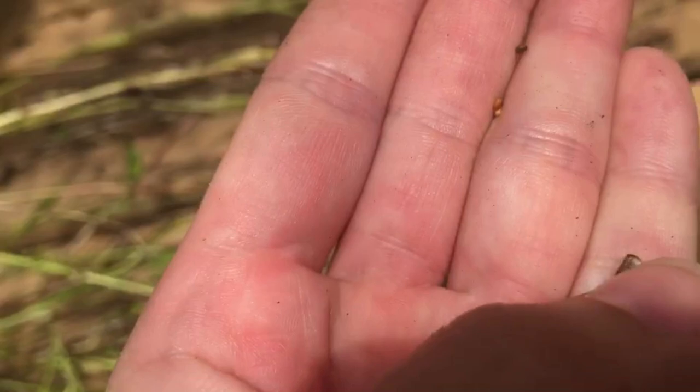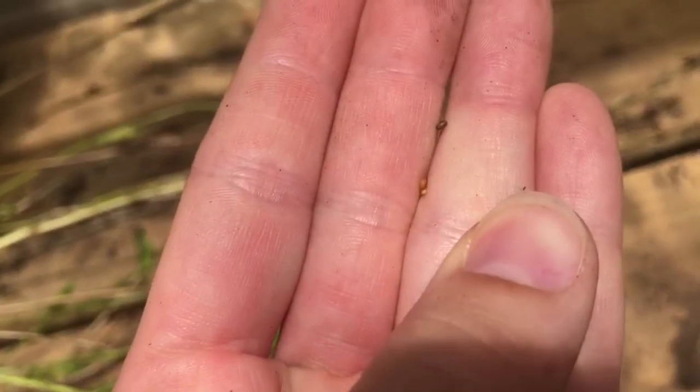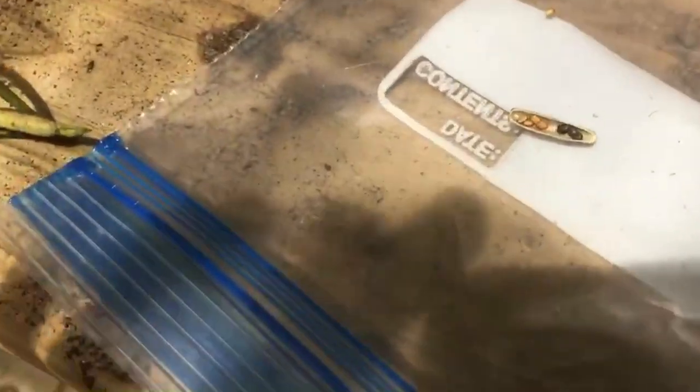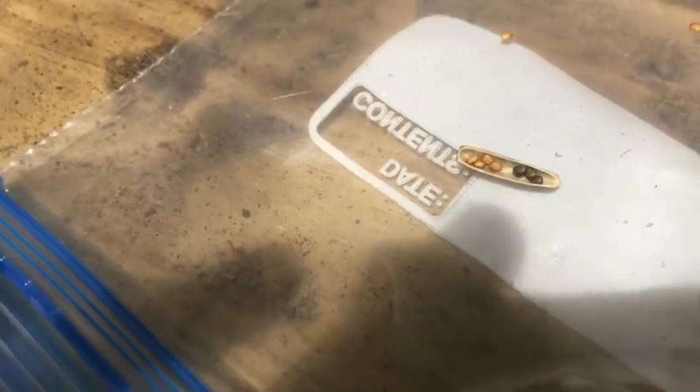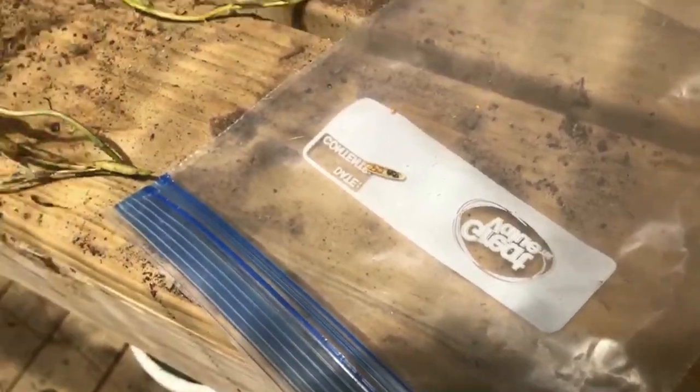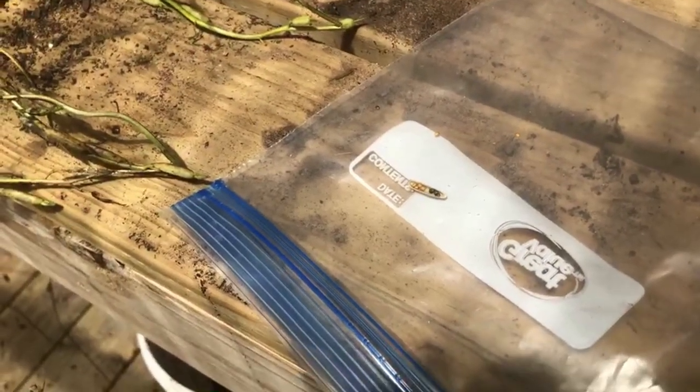Oh, the seed fell out in my hand. It fell out up here in my hand. All right, hold on. Let me focus. There we go. So I'm going to collect those and put them in this bag. And once I get inside where it's not quite as humid, I'm going to lay these back out. Oh, there they are. I'm going to lay those back out and let those dry before I zip them up in this Ziploc bag, just because it has been wet, hot, and humid here.